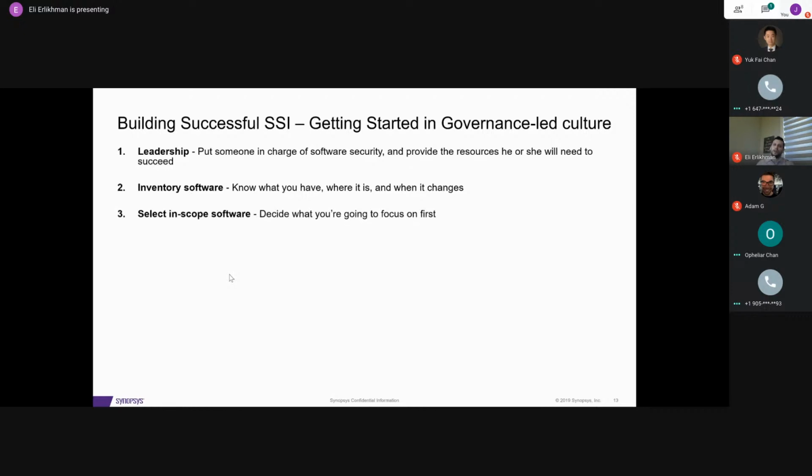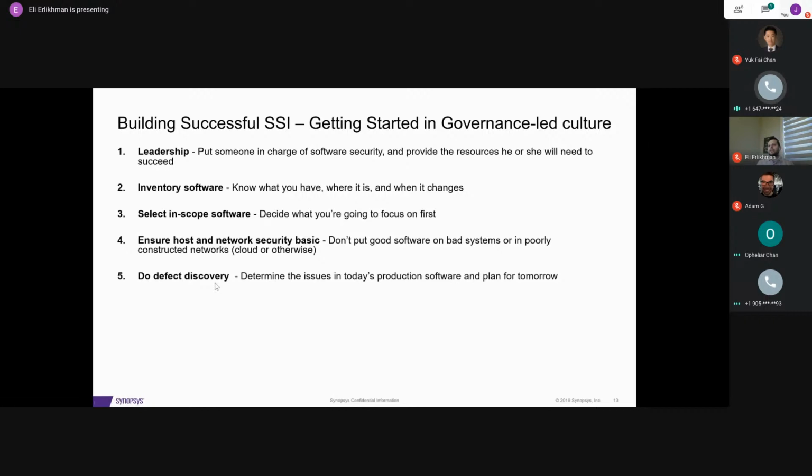Now, next one is actually get your network and host security and cloud security stuff right. At the end of the day, bad guys are going after the easiest way into the organization. And if you have the most secure software running on unpatched servers, guess what? Bad guys are not going to try to find application layer vulnerabilities. They're going to go after your network, they're going to go after your cloud, and they're going to do the easy things. So if you have no host or cloud security, then you shouldn't even worry about software security. It's like trying to put your underwear on top of your pants. Like, fix your host up first.